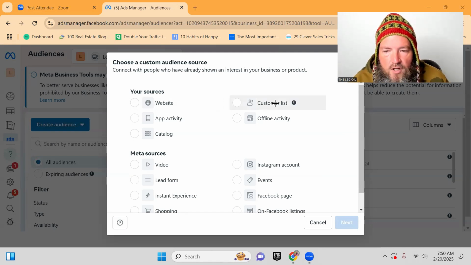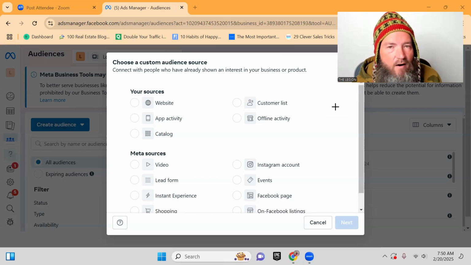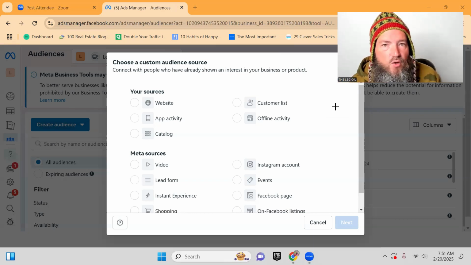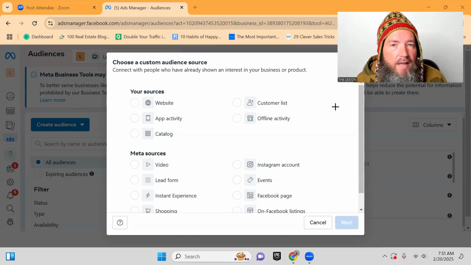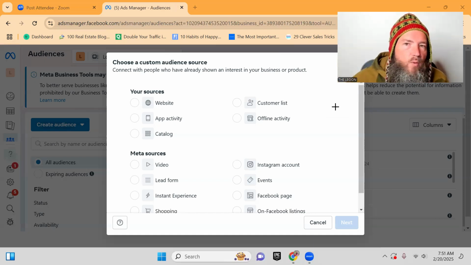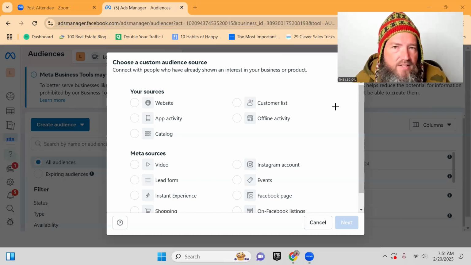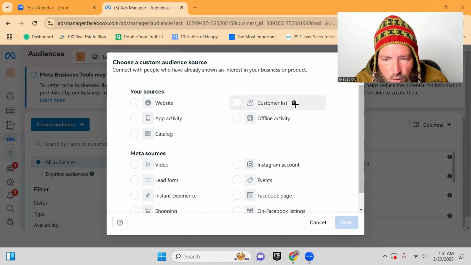Number two is you can do it with a customer list. All right. So imagine you can actually export your entire past client database out of your CRM and you can upload that into Facebook and now run ads to people who are in your CRM, right? So it's just another way, like instead of just getting a once a week email from you, now they can also be seeing your ads online on Facebook, Instagram, other places out there that Facebook has ads. Because Facebook has ads on like 3 million websites. So there's plenty of places where people are going to see you. All right, so that's cool about your database.